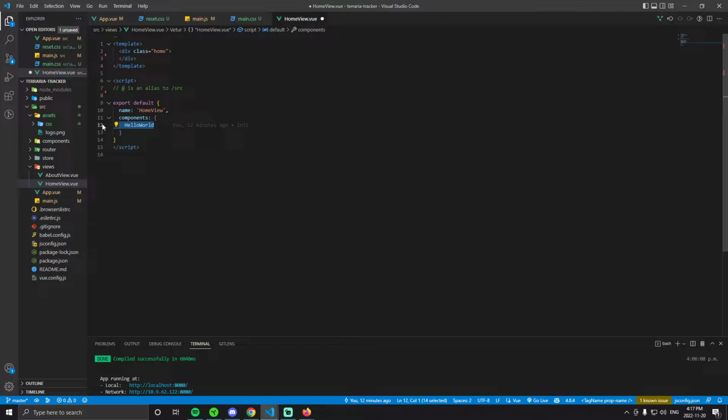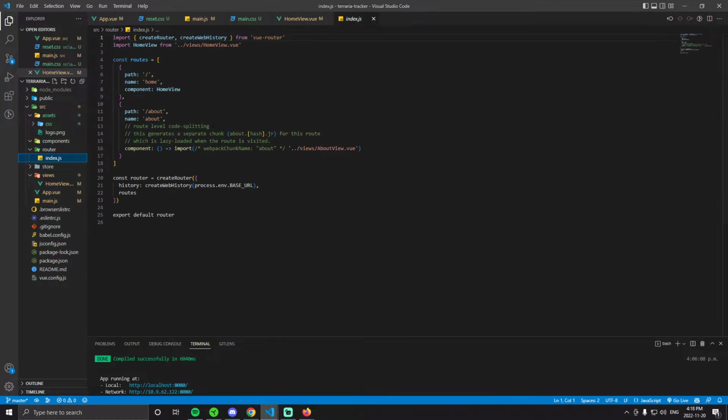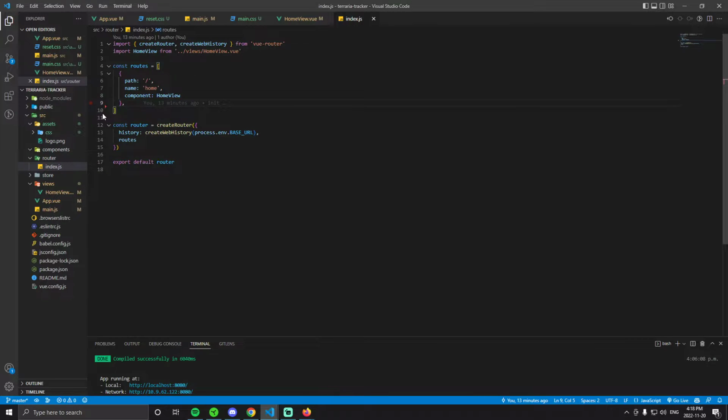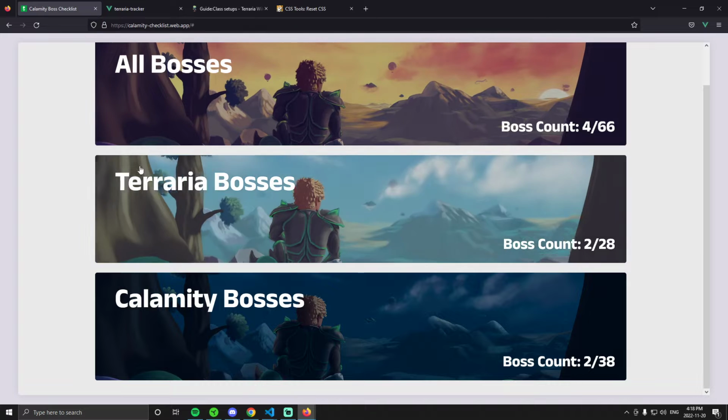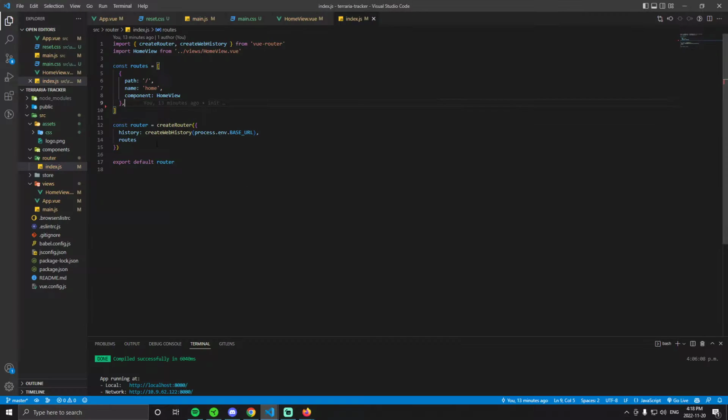Don't need this. Don't need the component. And the about view can go, and in the router, just drop this. Fantastic. So, starting from here, I don't think I'm going to do this sort of box design. I might just leave it as full screen. We'll see. Doesn't really matter right now.